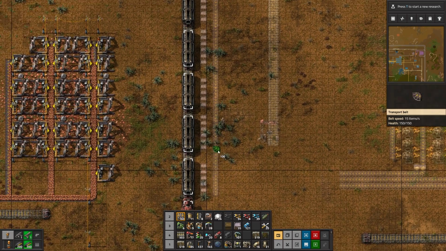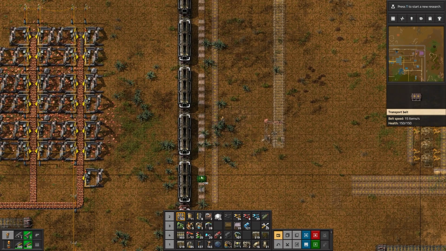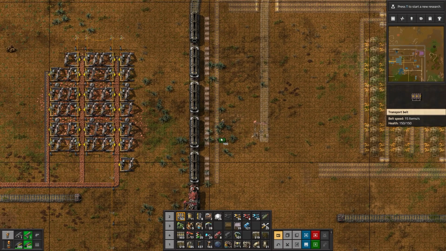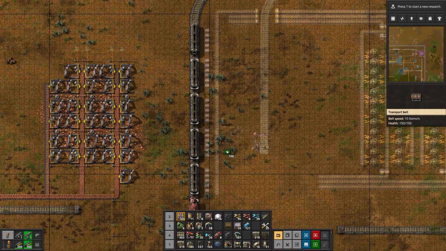So maybe we do 2 for each belt, you know? So then, but for now, let's just do 1 for each cargo wagon. So then the second belt would go, actually, it would go like this. And I think it would curve around. Let's delete this. And it'll curve around like this.